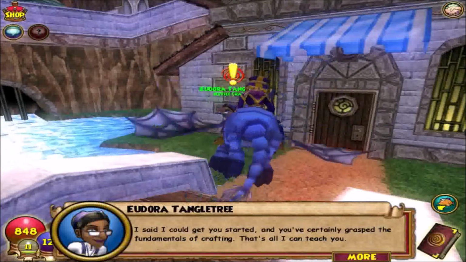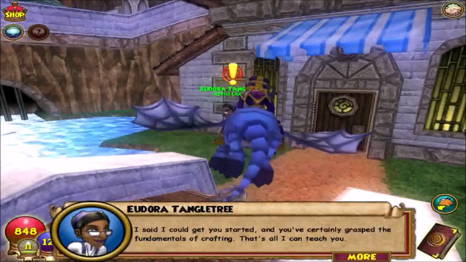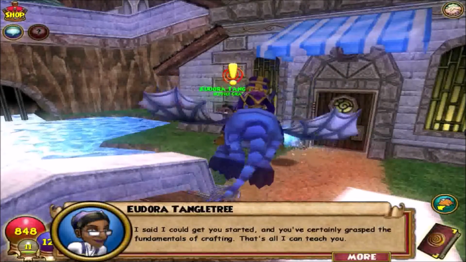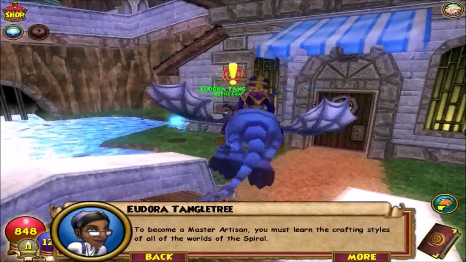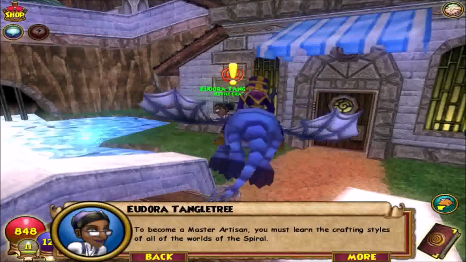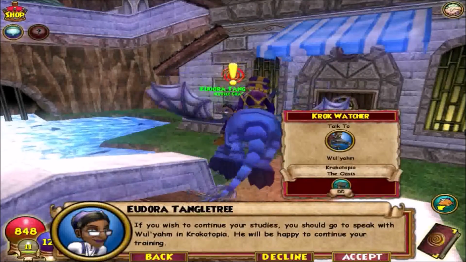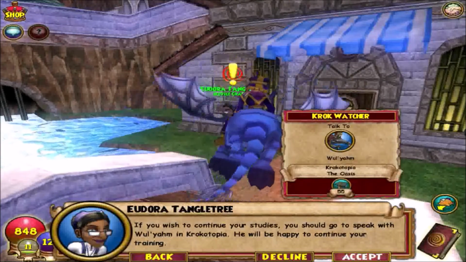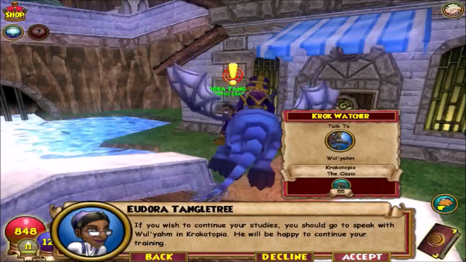I said I could get you started, and you've certainly grasped the fundamentals of crafting. That's all I can teach you. To become a master artisan, you must learn the crafting styles of all the worlds of the spiral. If you wish to continue your studies, you should go to speak with Wul'yahm in Krokotopia. He will be happy to continue your training.